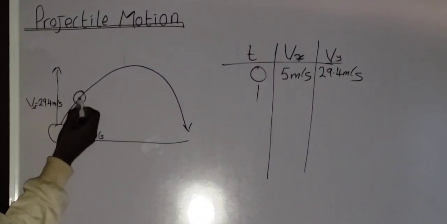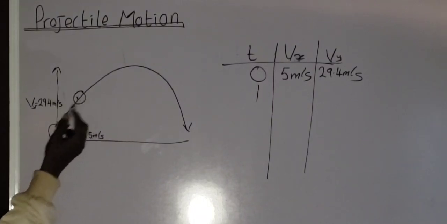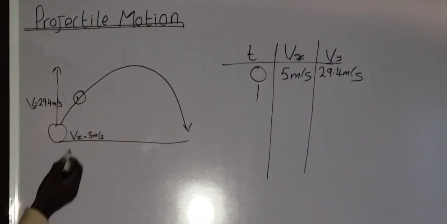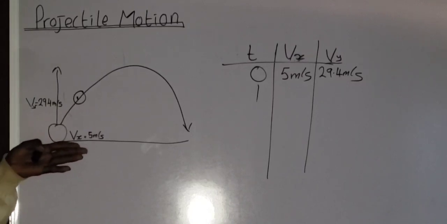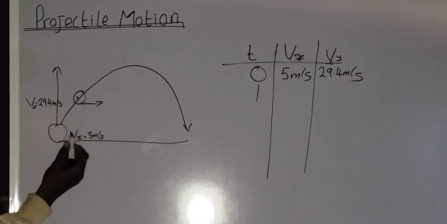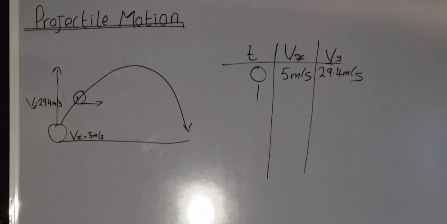Now, in 1 second, what will happen to this velocity? Let's say this is 1 second. Okay, the ball gets here. What will happen to the velocity of the ball along the horizontal axis? Don't forget, the velocity will still remain the same along the horizontal axis, because the gravitational acceleration only affects the velocity of the ball along the vertical axis. Do you understand? So the gravitational acceleration does not affect the ball along the horizontal axis. Don't forget what I told you.